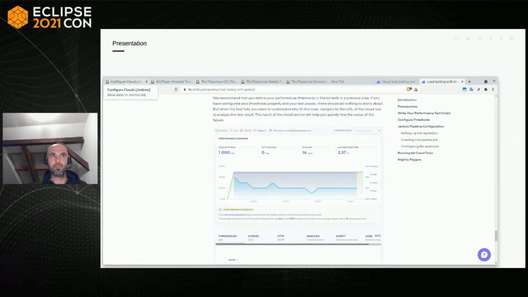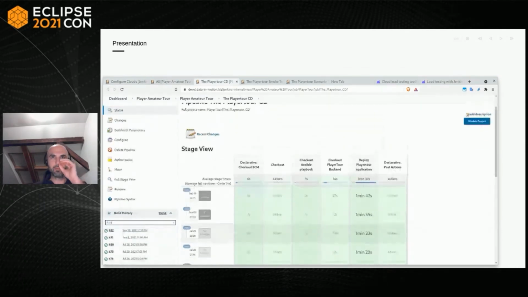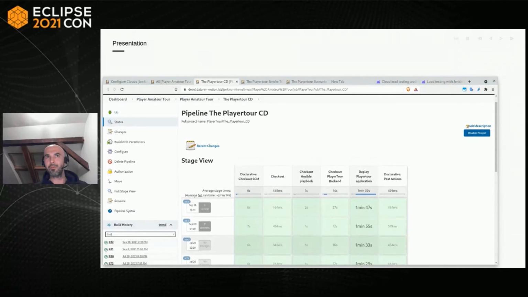So basically, the prerequisite for having automated REST API tests is that you need to have automated deployment. My application must be built.